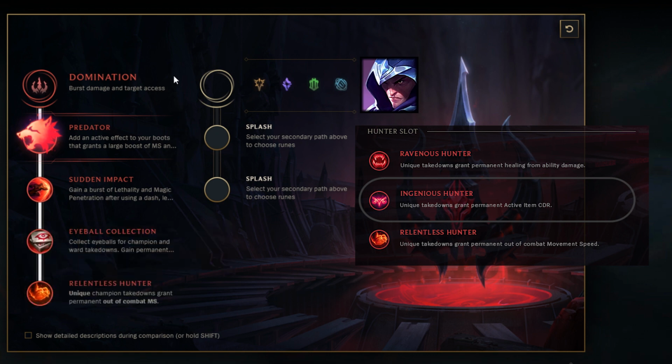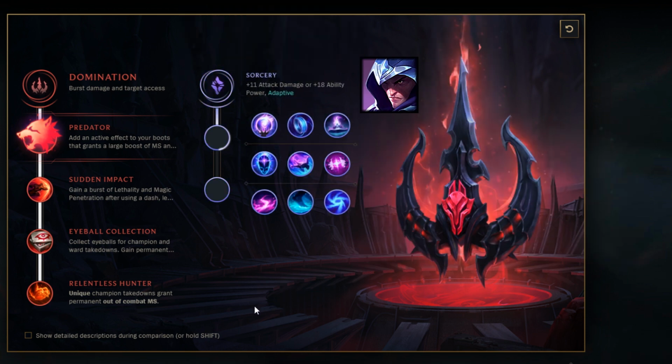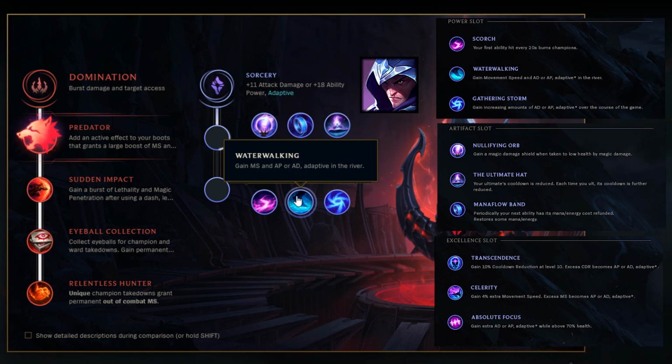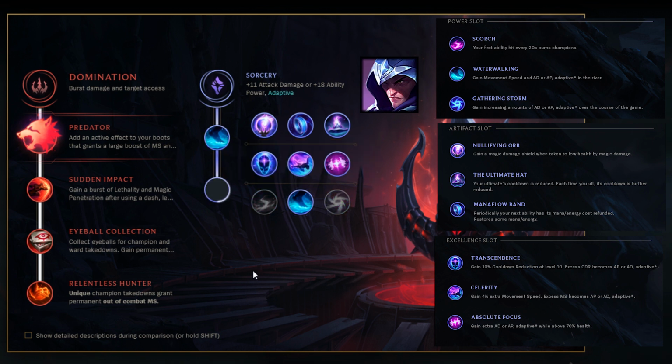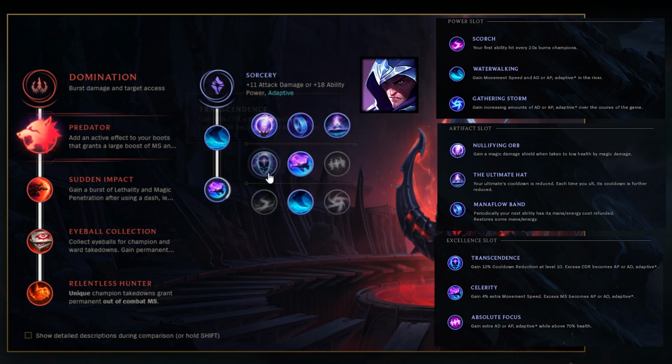For your second tree over here, you want to go into Sorcery, and the choices are pretty obvious. You want to take Water Walking, and you want to fill. So I'm thinking something like perhaps Celerity: gain 4% increased move speed, and add 8% of your bonus move speed.